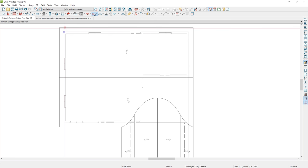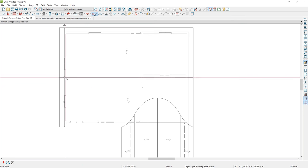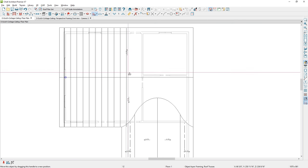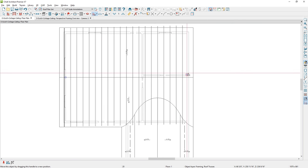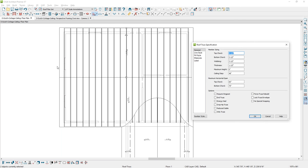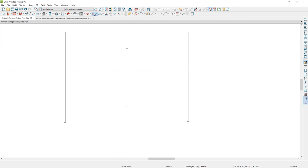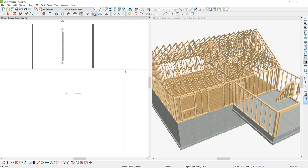Select the roof truss tool, come over the top of the wall, create a roof truss over the top of the wall, then use the multiple copy set at 24 inches and slide a copy series to the other end of the wall. Select the two end trusses, mark those as end trusses with a reduced gable so we can frame the lookout. Force the rebuild — now we have the trusses set over the main portion of the house. Remember to go back into the attic wall.